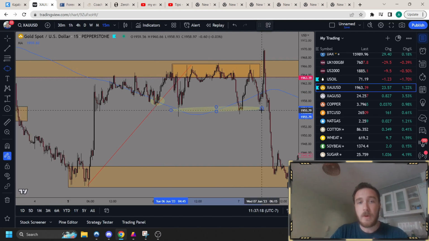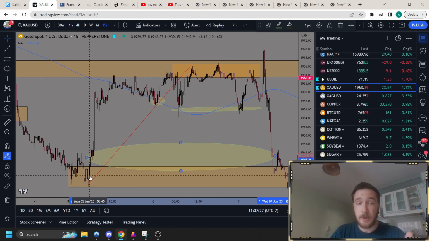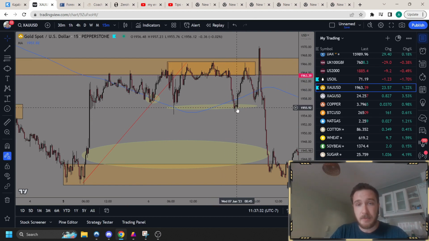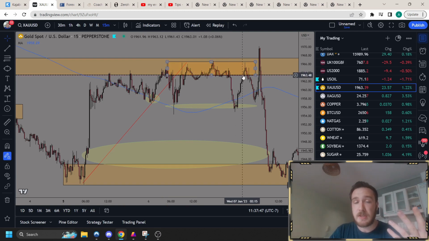Now, if I was going for more than a 2-to-1, I would probably get out down in this general area before that opposing demand zone that we marked out, we talked about a minute ago. Now, I would probably be getting stopped out because after prices went 2-to-1, it reversed. So I'd probably be getting out at break even if I only went for that lower take profit. But for this trade, out at 2-to-1. If you went for multiple take profits, maybe you get out at 2-to-1, then move your stop to break even, then you get stopped out on your second position. There's many different ways that you could do this.